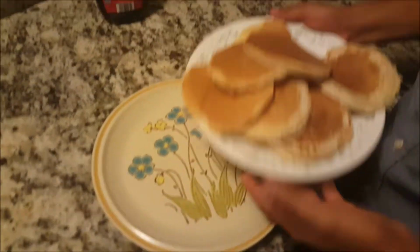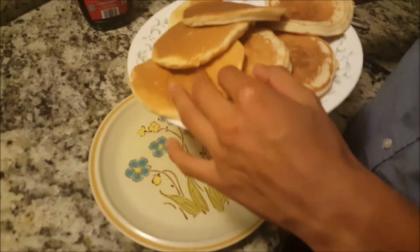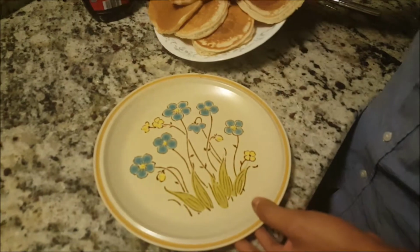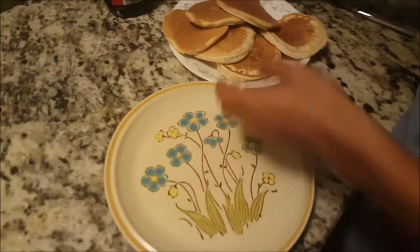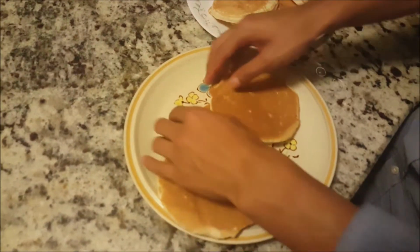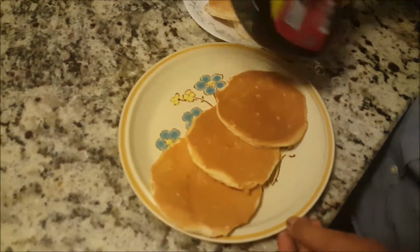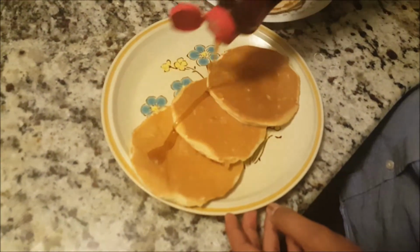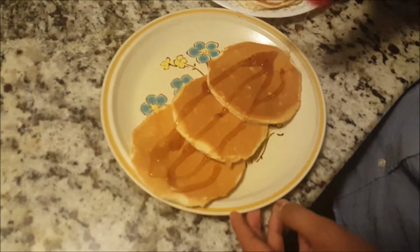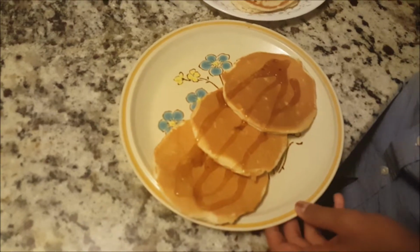Alright guys, well, I finished already, and it ended up with seven pancakes. And now you can serve them however you want. I'm just gonna add a little bit of syrup to it. You can add fruit to it, obviously, but I don't like fruit, so.